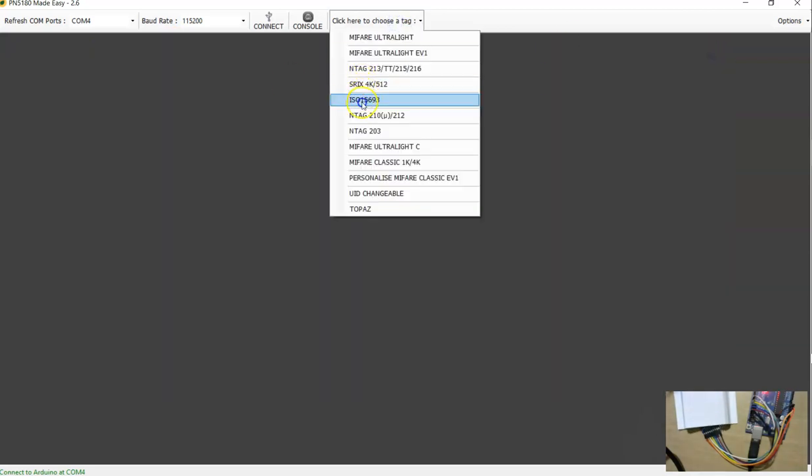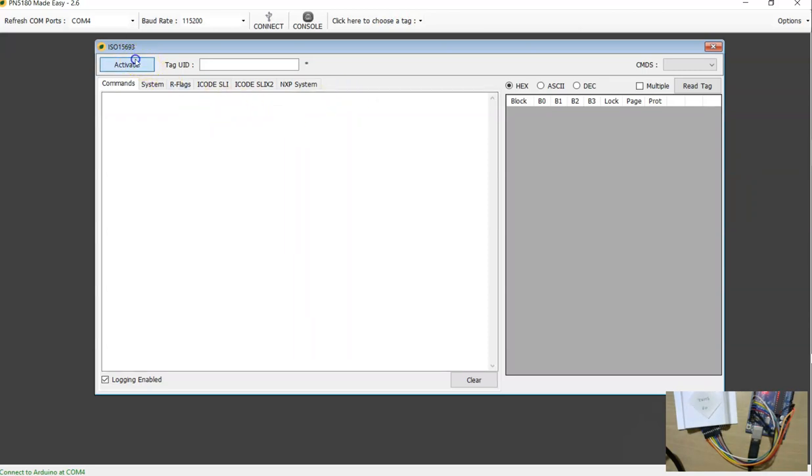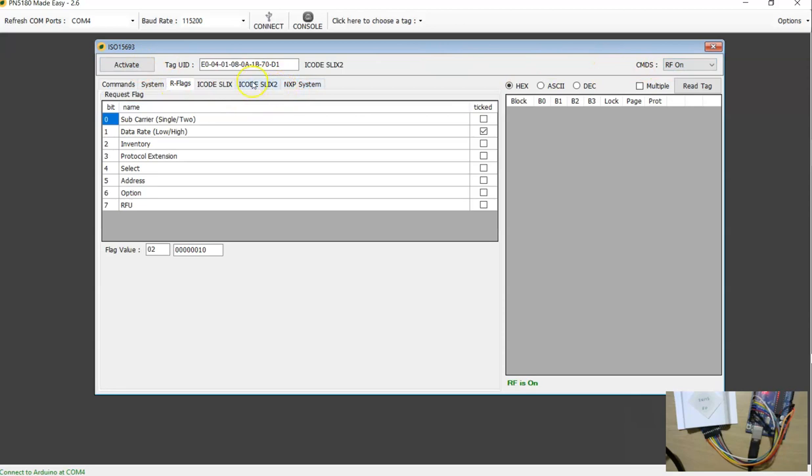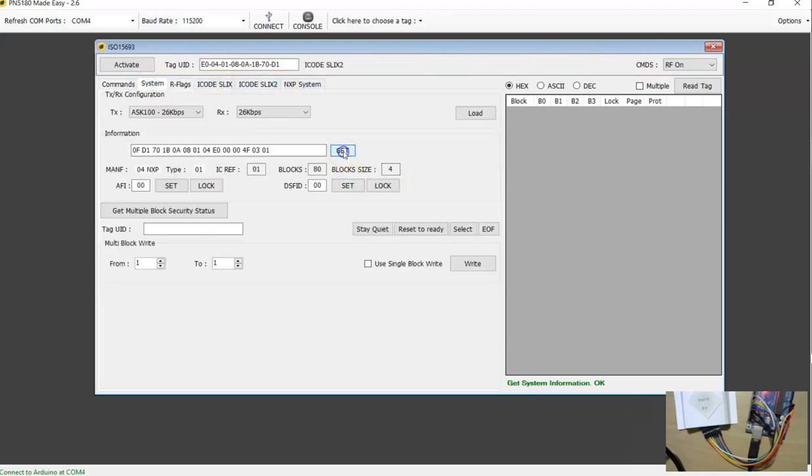Now I'm going to reactivate this tag. Now let's try to read. Let's think what's going to happen if you hit the read. We have the page L, the top page, which is completely readable, but the bottom page, page H, is protected with the read password. So in theory you should see blocks 0 to 29 followed by the counter block.